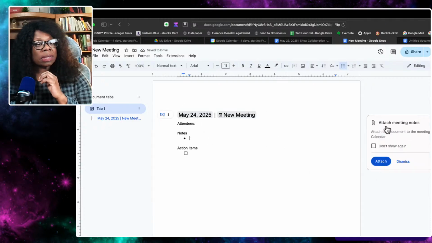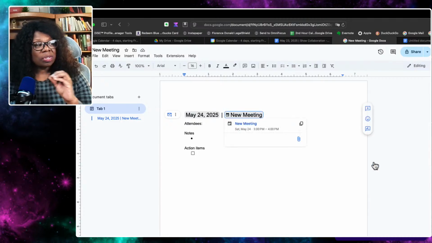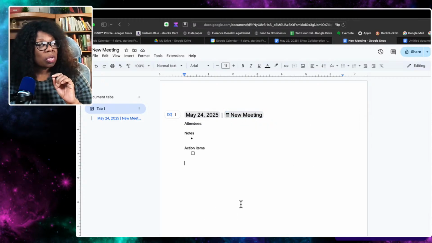And this is the key. Over here on the side, it pops up and says attach meeting notes. You click attach. That links that appointment, that document into that appointment. That's the key. I'll show you another way you could do it. I like this way better. That's really how hard it is for you.